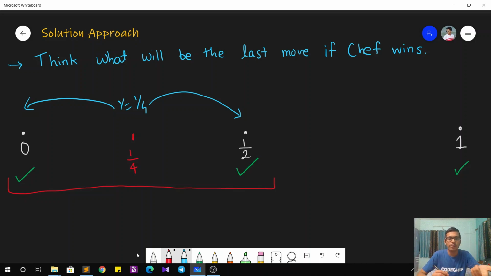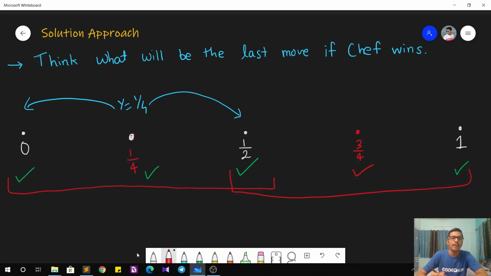So 1 by 4 is also my winning position. So let me just quickly mark this 1 by 4, and definitely 1 by 4 is also a winning position. And also the thing that you have done on the left, if you do it on the right, there's another sub problem. Like these are the two winning positions, then definitely whatever is their midpoint, that is in this case 3 by 4, this one is also a winning position.